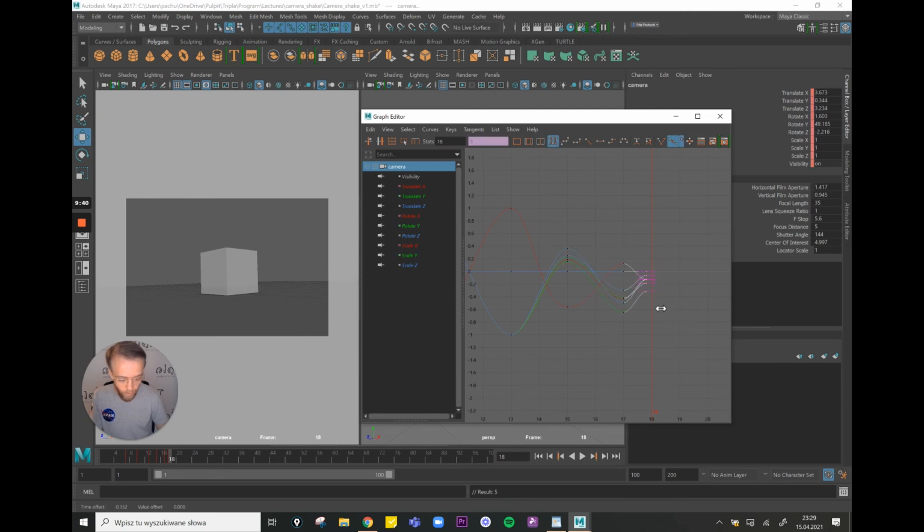So right now we need to get them closer by 1 frame, and let's get this also closer. Okay, you see here. And maybe even this one by 1 frame, and maybe even this one.